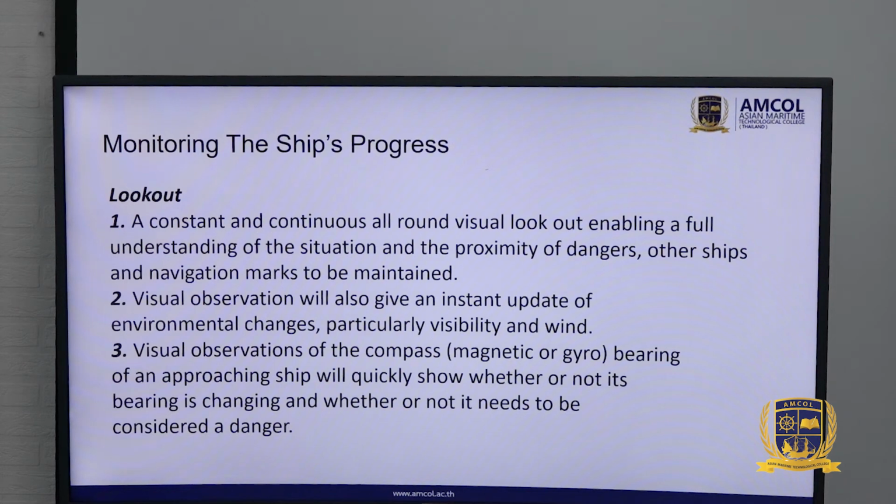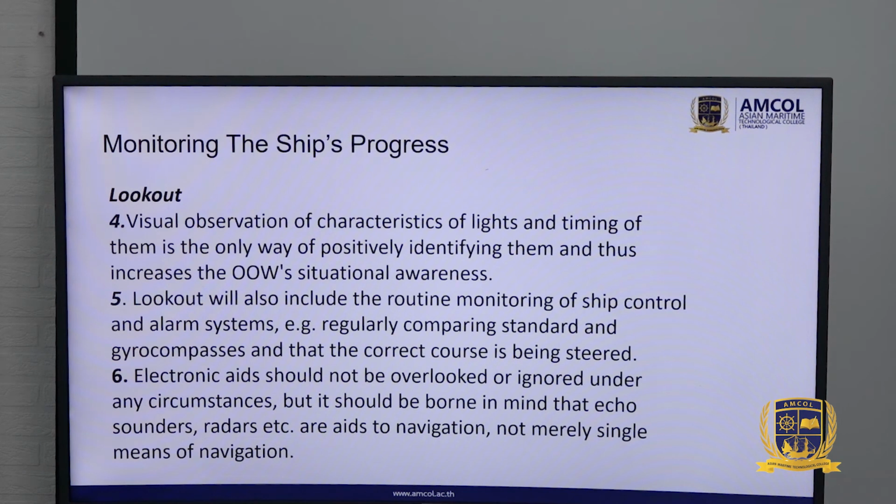So what does the lookout do? Continuous watch to see if there are other ships or navigation dangers, visual observation of any environmental changes, maybe wind, visibility, observing also the magnetic and gyro compass, if a vessel is approaching, and quickly being able to tell the officer of the watch if there is any danger. Looking at the lighthouses or lights, the officer of the watch should be able to recognize them.